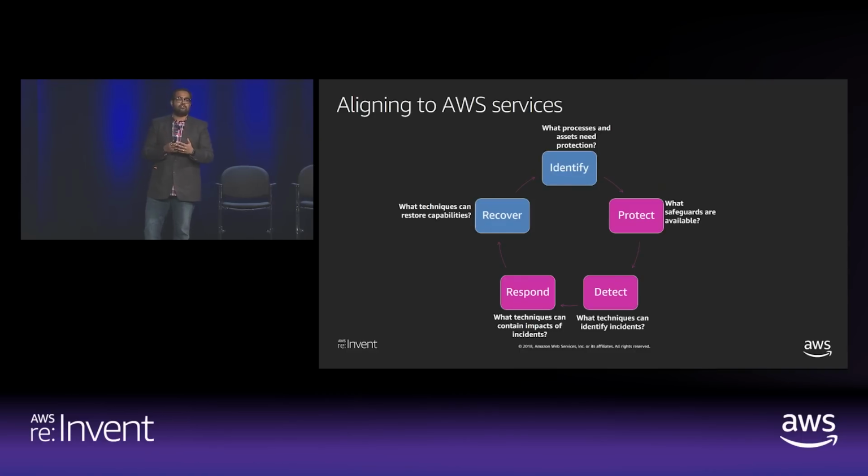But you don't want to do any of it manually. You want to create and deploy controls that can do this for you. And that's what GE is going to talk about: identify and protect, and how they do detection and then automated response. And then the recovery piece is handed over to the business, on what they think is best for how they want to recover their application that has had a threat.